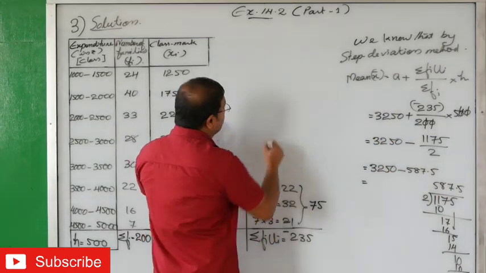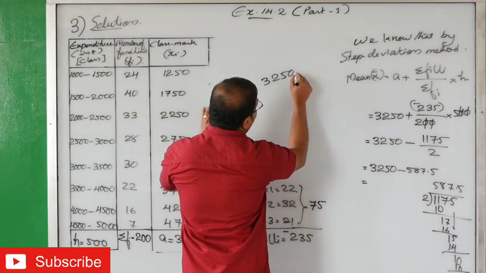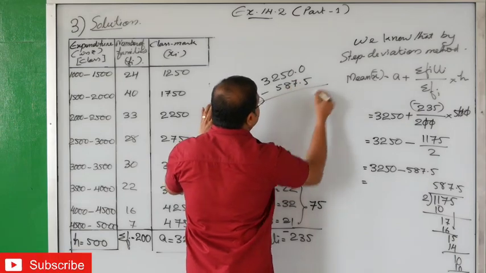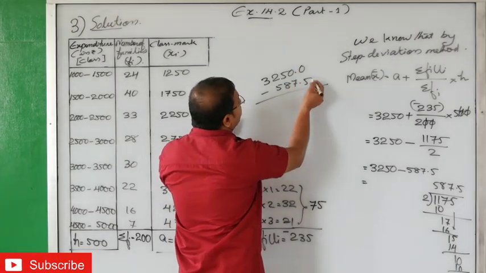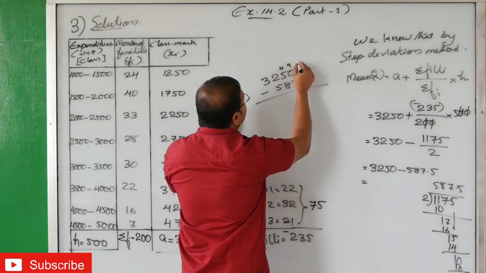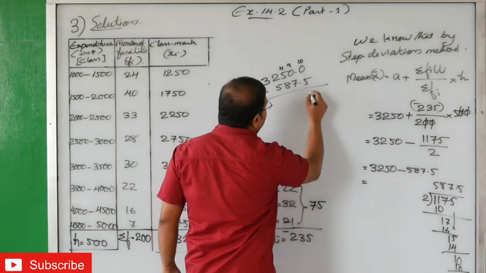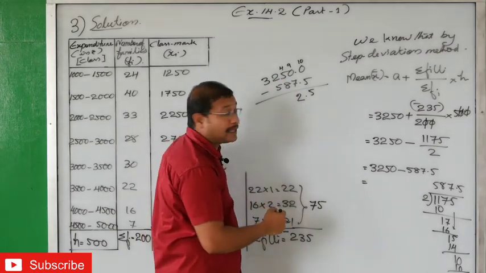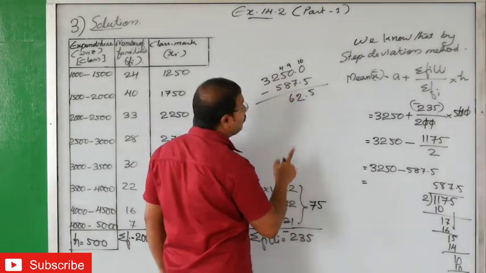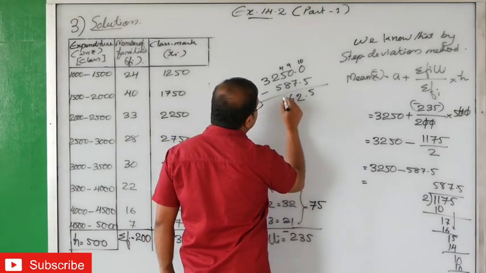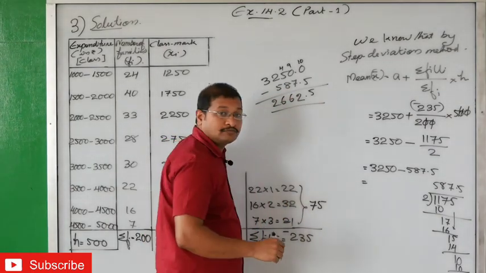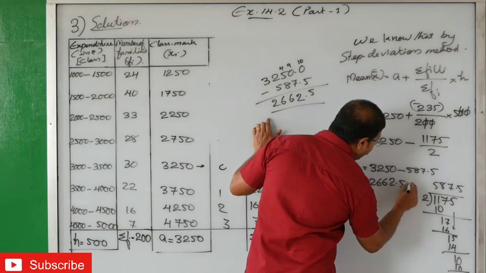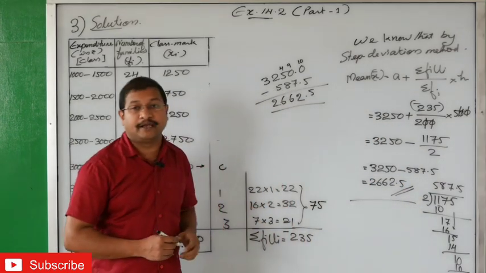Now we have to subtract it. So let's subtract this. That means 3250.0 minus 587.5. We'll subtract. So we can't do, we'll bring from here, it will be 4, it will be 9, and this will be 10. Ready? 10 minus 5, 5. 9 minus 7, 2. 4 minus 8 can't do, we'll carry from next, that means 14 minus 8 is 6. Now here will be 1, 1 means 11, 11 minus 5, 6. Now here will be 2. Ready? That means we got it, 2662.5. That is your mean.